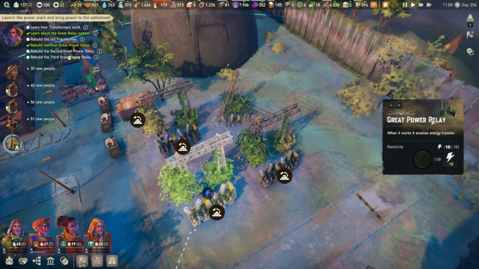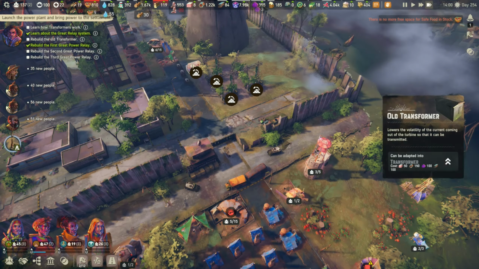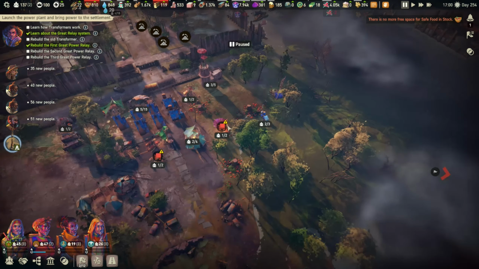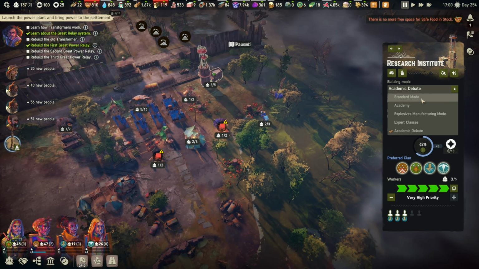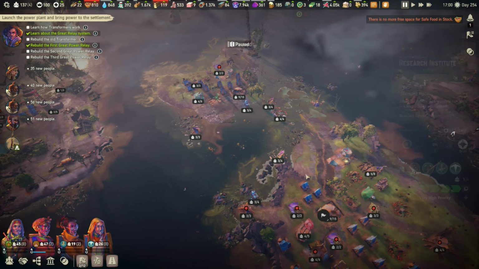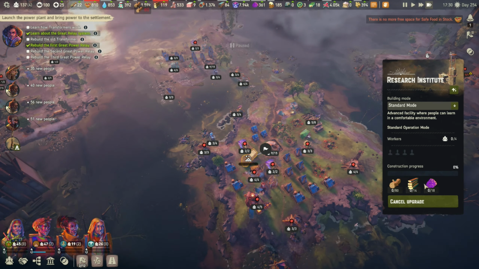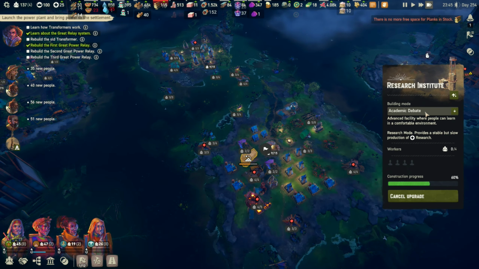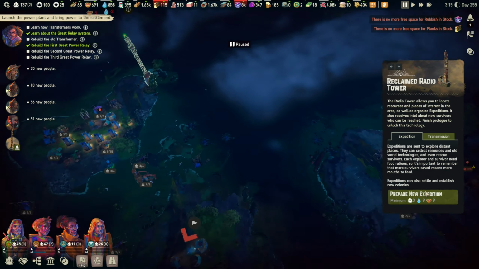And last time we managed to repair one of these great power relays. Now there's more to be done. We need to repair the old transformer as well, plus a few other things here and there. At this moment, I want a high priority on this one and we'll research some of the old relics. I will want a... Actually, let's upgrade this to an institute. And then I want people into the academic debate.